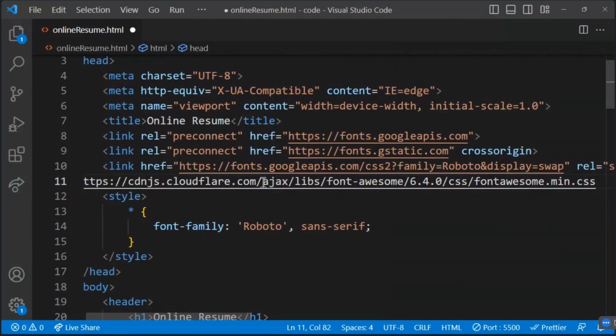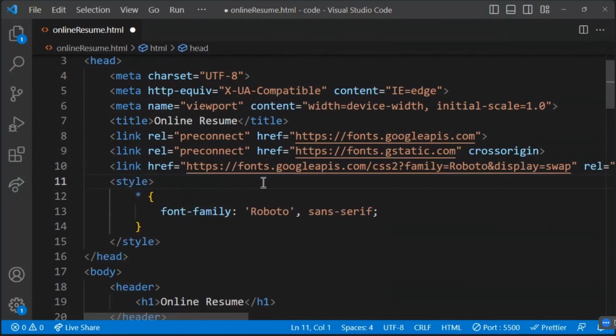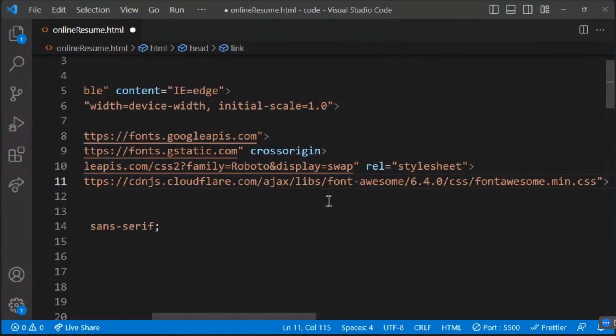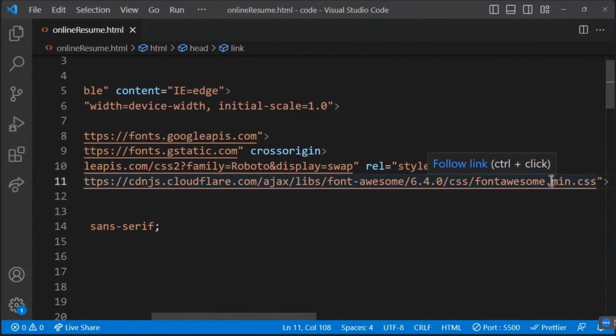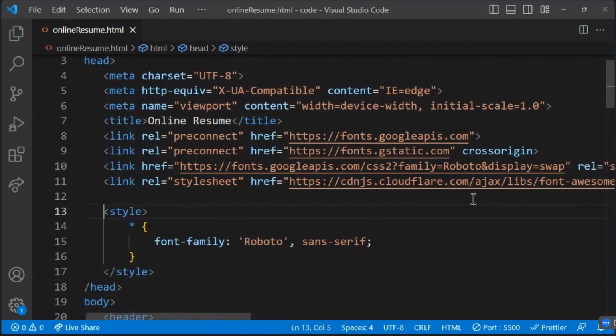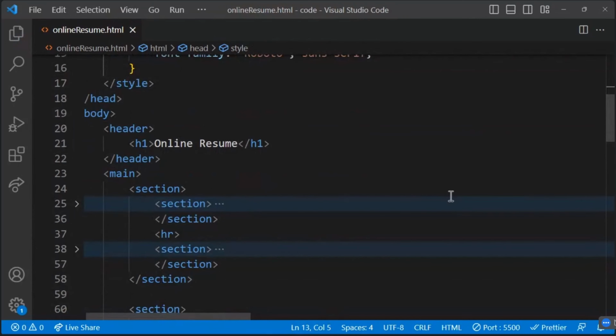I'll add the link tag first, and the relationship is stylesheet, and inside the href, I'm going to include that Font Awesome min file. Okay, make sense? And now let's see whether it works or not.